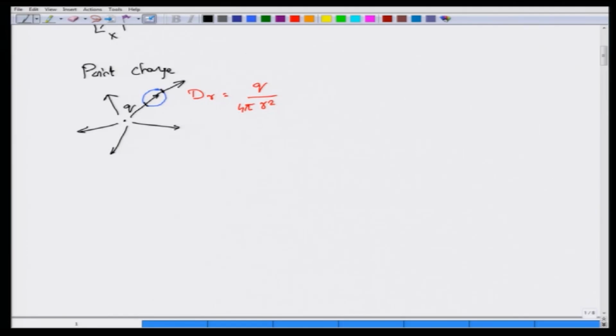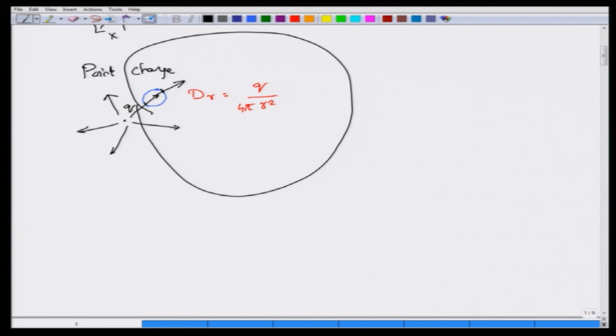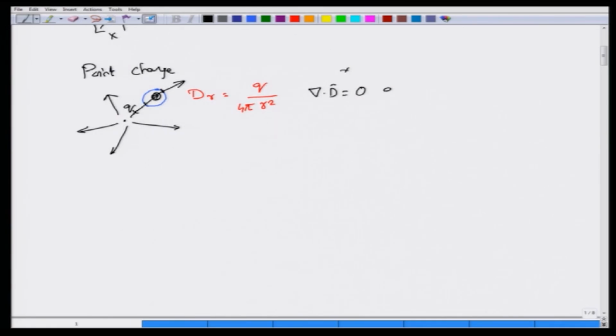Of course, you do not want to take a large sphere like this, right, because the D field over here will be different from the D field over there, yet you would still show that if you start shrinking the volume of this sphere by letting its radius go to 0, the corresponding point, del dot D will be equal to 0, okay. So, del dot D is equal to 0 at any point that is not at the origin.